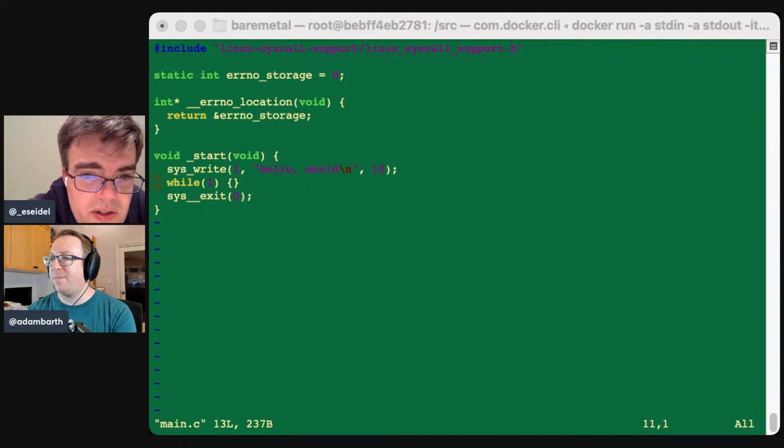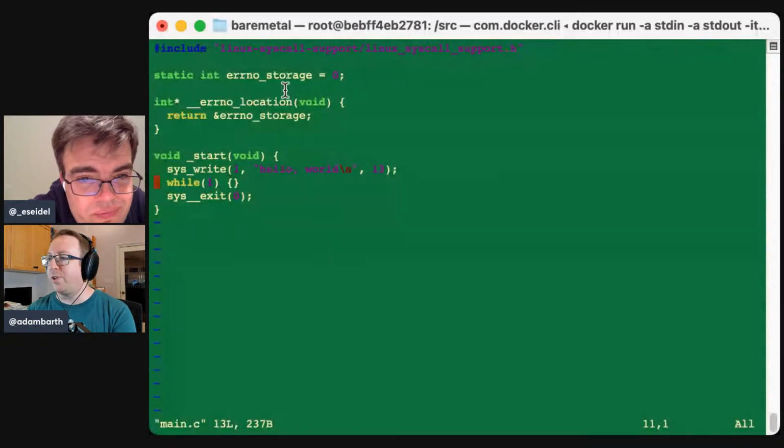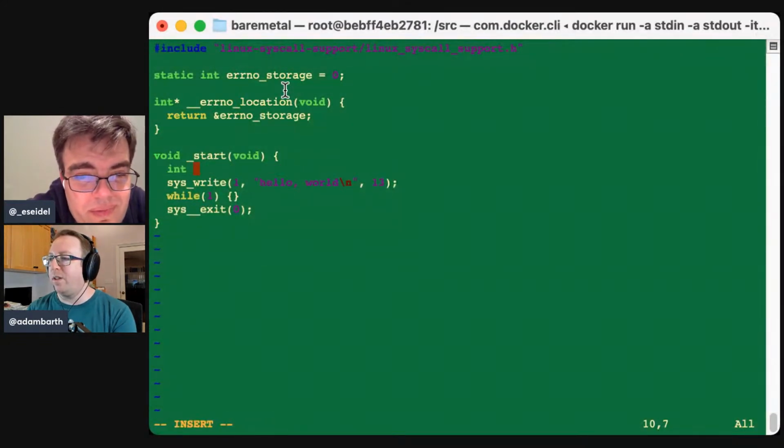Oh, well, this is just done by using the first local. Okay, we can do that way. In your function, we just declare a local, like a void pointer: void star foo equals null, whatever.